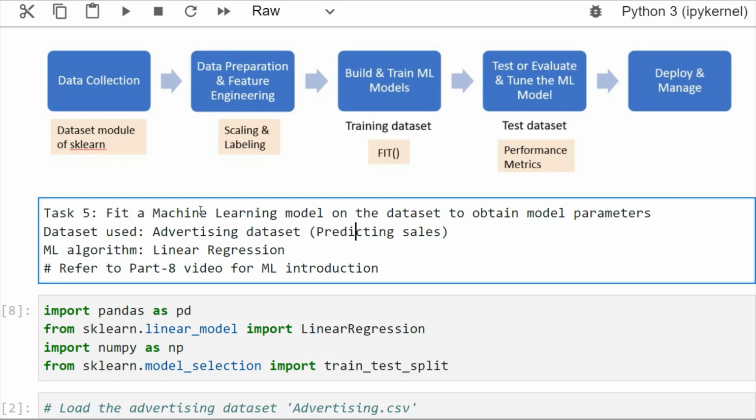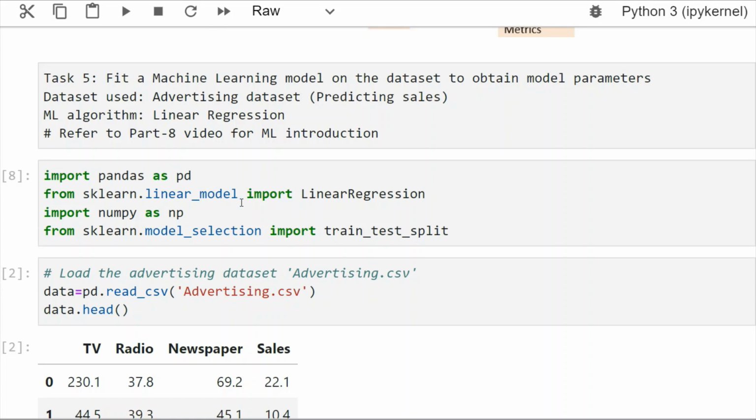An algorithm is basically a technique or a procedure to learn from the data, and the type of technique to be used depends on the data distribution. We look at the data, then we decide. In part 8 we discussed machine learning algorithms in brief, and you can watch that video before watching this video. So we'll jump into this exercise.